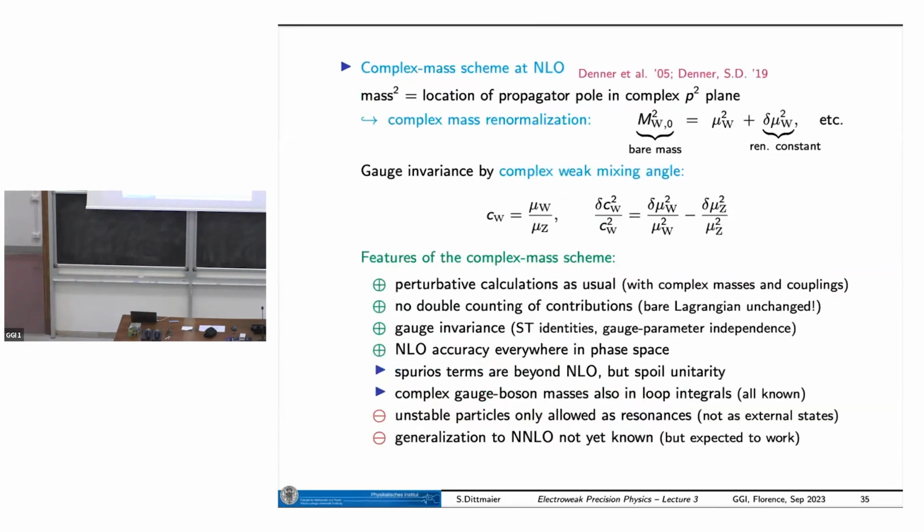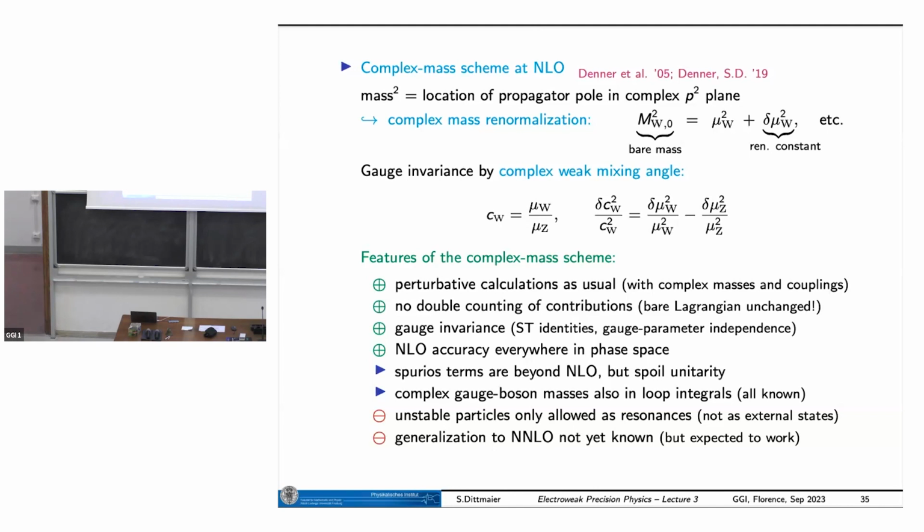And finally, I have already indicated this. There's this complex mass scheme, which you can really promote to a full next to leading order prescription by the idea of, again, taking the bare mass squared, let's say take here the W boson, splitting it into its complex version, plus again a normalization constant. So this is simply the same as we did before. We just don't take this real part in this consistency relation. And we accompany this complex mass normalization with the complex mass parameters, just with complex couplings coming again from this way of linking the weak mixing angle to the mass ratio.